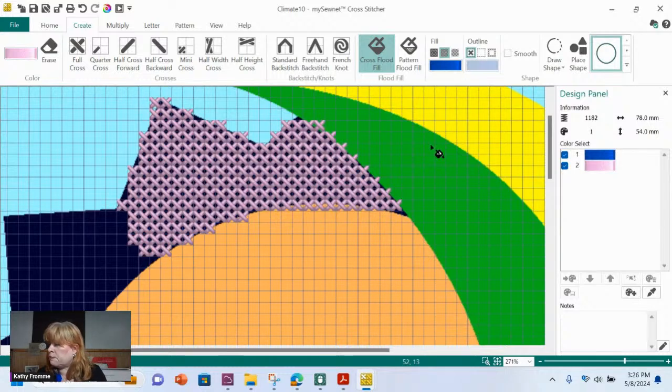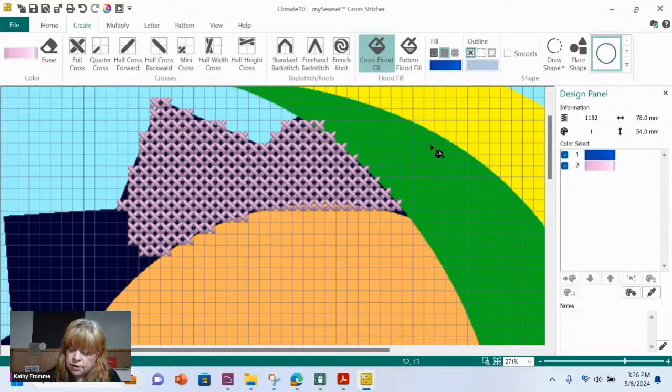And I see, is it possible to fill with mini crosses? You know, that is a question that I'm going to have to get back to you on, because to my knowledge, it's only the full. I'm going to show you how to make your own pattern fill though, and that might be an area where you could create your own fill.